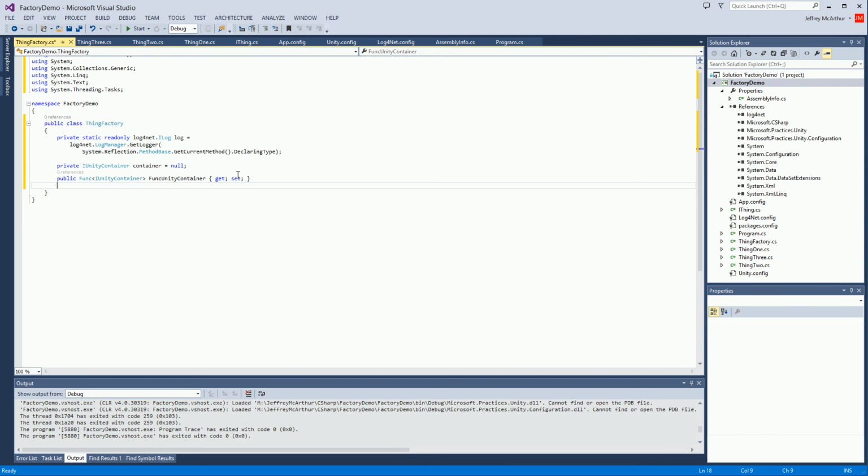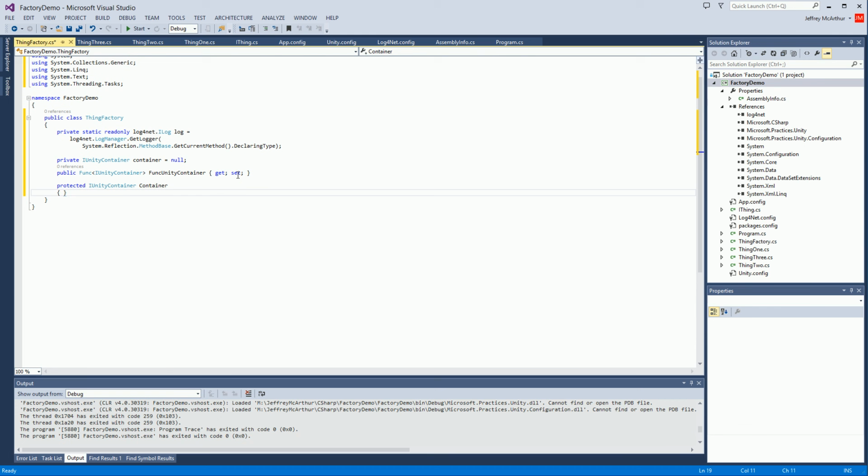And then we define our protected. This is the normal way I would do this, is to make this one as protected. This is an IUnityContainer container, and this implements just the getter. And what we're going to do is we're going to return the container.